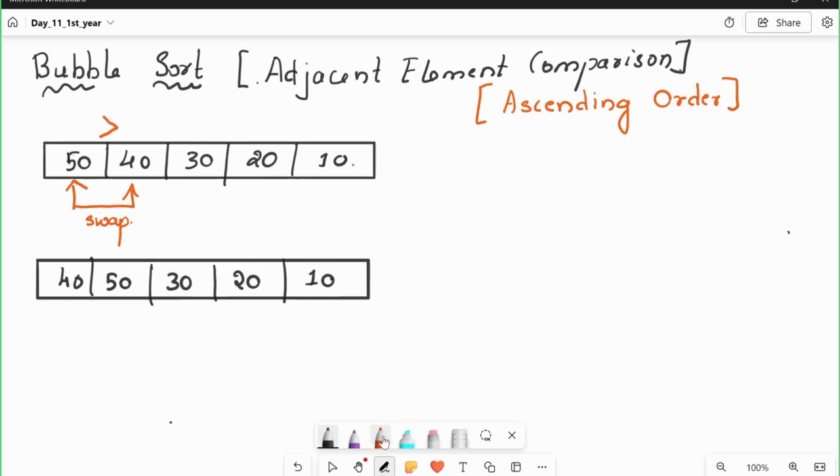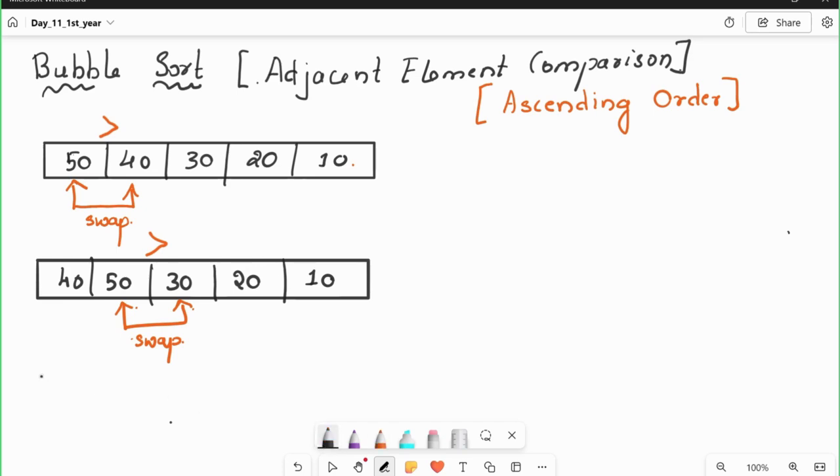Now you need to compare the next two elements. Now you need to compare 50 with 30. If the first element is greater than the second element, then you need to swap the values, only if the first element is greater than the second element.